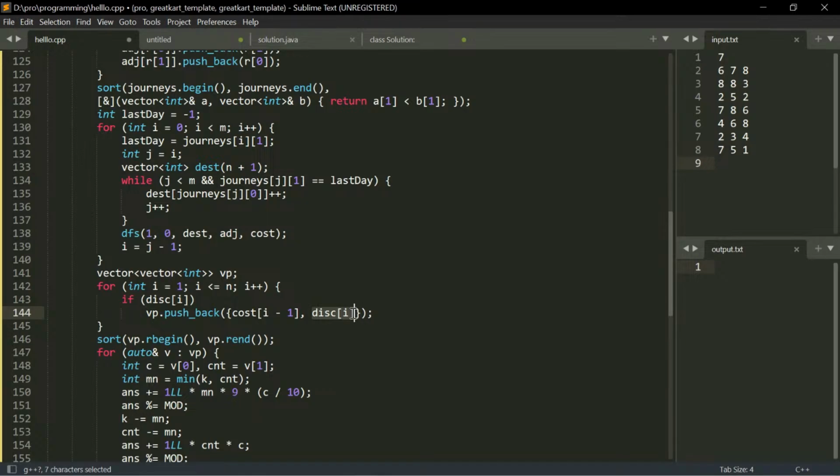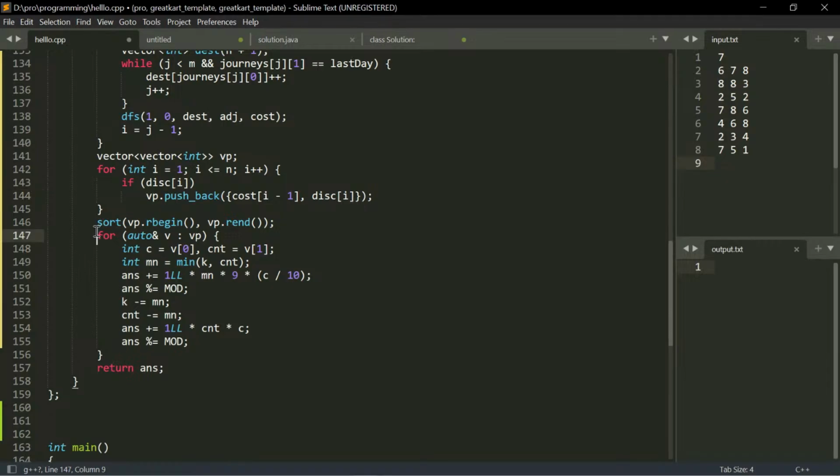And these are the number of times we visit the node during the entire journey. Then sort this array in decreasing order, right? That is, the maximum element at the front, then the second maximum element, and so on. So this is the value of C, which is basically the node number, and these are the number of times we visit the node. So first, whatever coupons we are left with, we are going to use all the coupons and pay the 90%. And for the rest of the time, we have to pay 100%. So yes, that's the complete solution. And finally, I can return this answer.